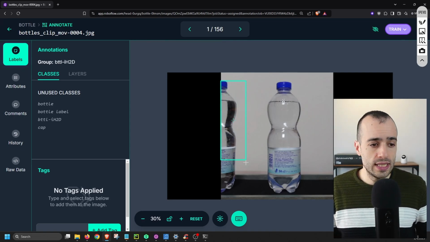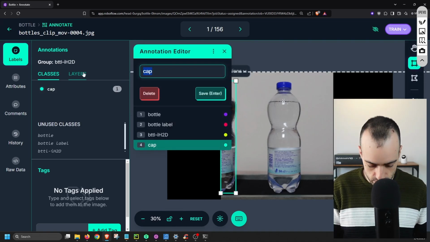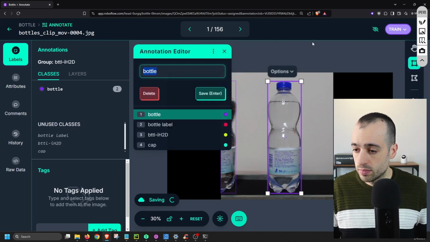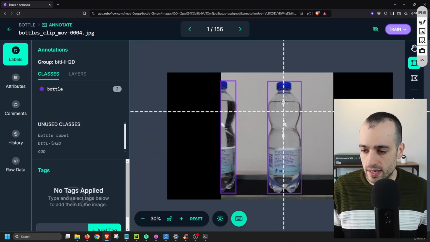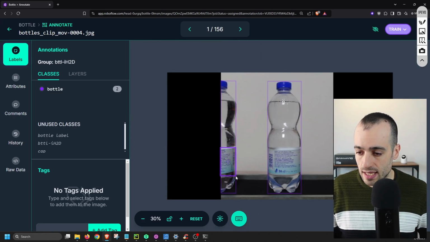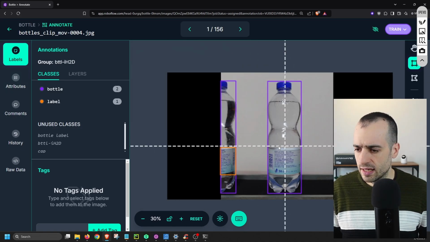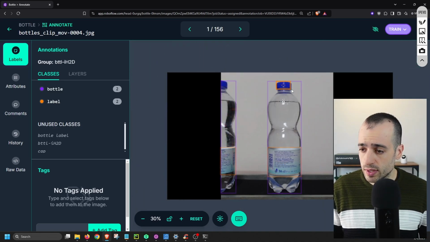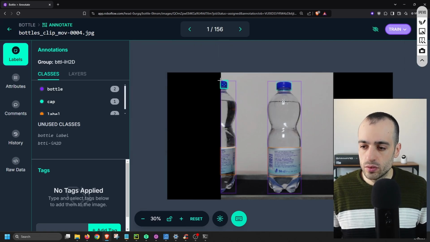And for each image we make a bounding box for the specific object that we want to identify. In this case we can say bottle, and here we have the bottle, and then we do the same for the other one, bottle. And we can do this for all the parts of our product that we want to identify. We want to inspect the bottle, so we do that for the bottle. We want to inspect the label right here, so we do another annotation for bottle label, and for this one also. Then if we want to inspect the cap, for example, we can do the same for the cap. For anything that we want to identify, we can do this.